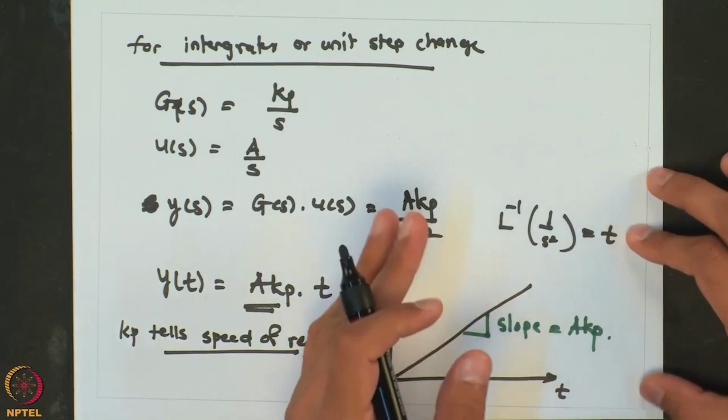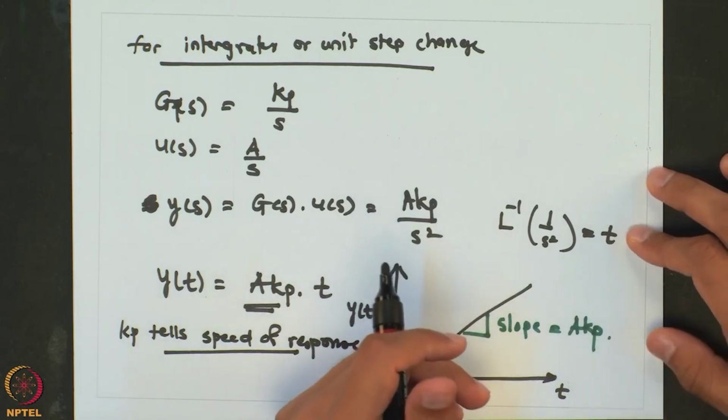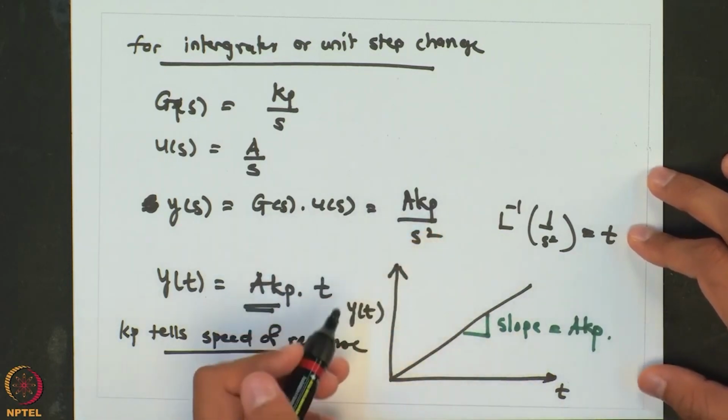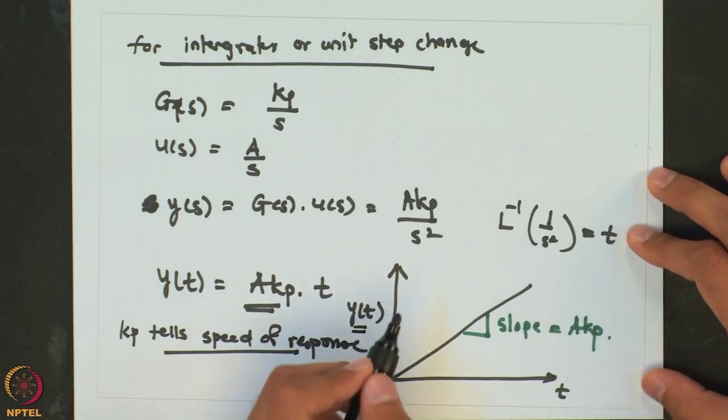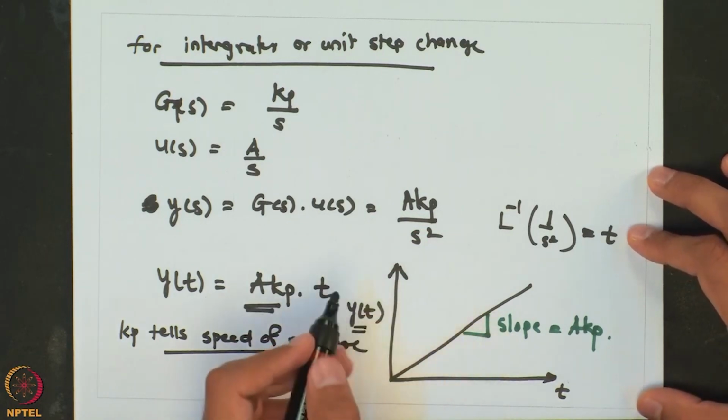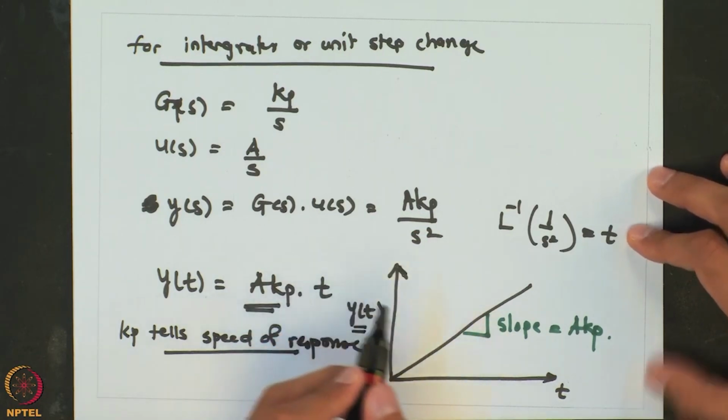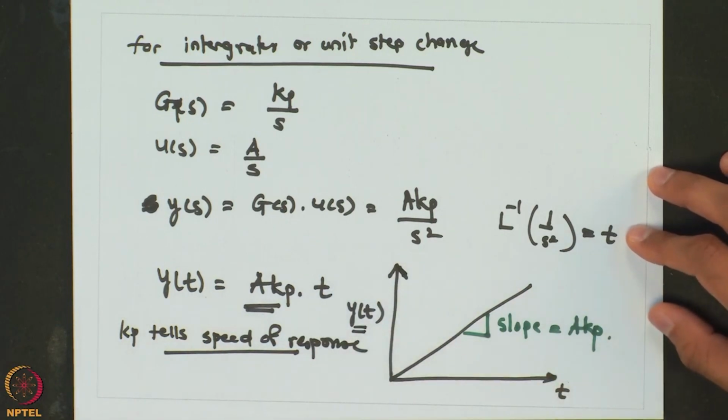Mathematically it will go to infinity, but physically there will always be some limitation or maximum value of y which it can take. Maybe if it is a tank, it is the 100% level of that tank. So, the higher the value of Kp, faster will be the system response to go to the final or the extreme limit.